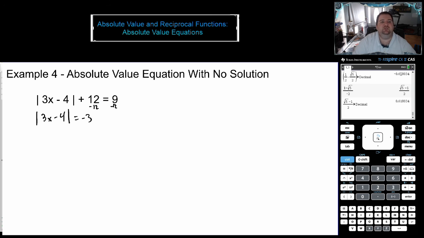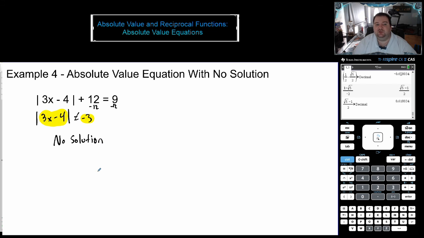All right, now let's just look at this for a second. We really don't have to do any more steps. All of this is inside an absolute value expression. So no matter what variable we put in here, what's going to be true? This is always going to be positive. Well, can a positive number be equal to a negative number? No, it cannot. It's as simple as that. If you have on one side an absolute value expression, no matter what it is, by itself, and that should be equal to a negative number, it's not going to happen. It's just not possible. So our answer here is no solution.